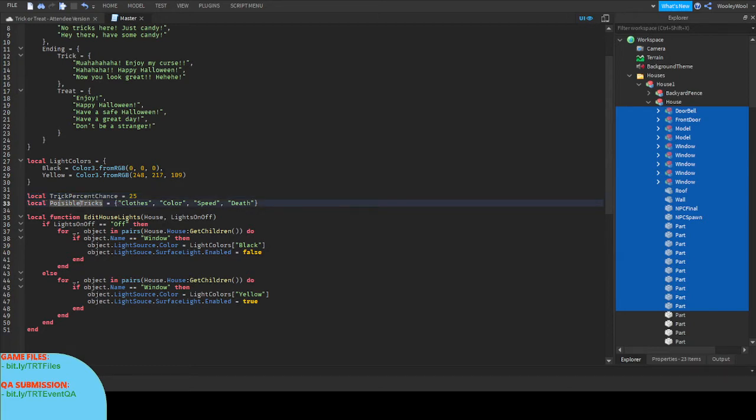So we're creating a variable called possible tricks, and we're setting it equal to a value. With pairs, you're fine asking these questions, don't worry. What we're doing is we're trying to loop through a table. So in our case, we have to use in pairs. That's just what the Lua syntax is. So, yeah.